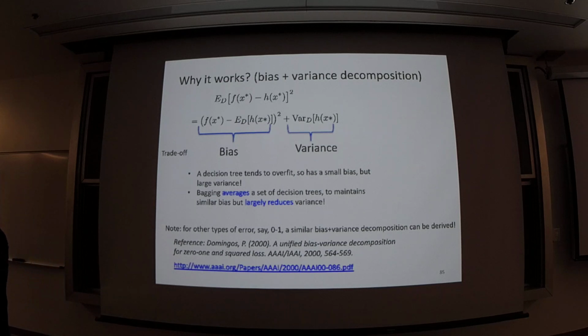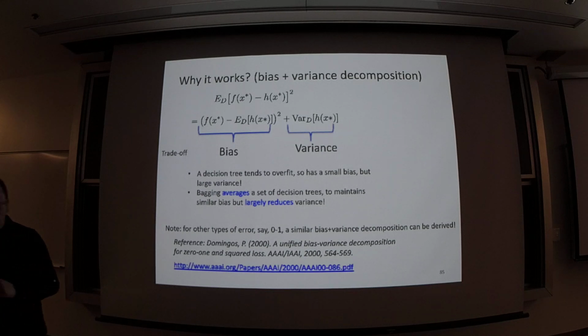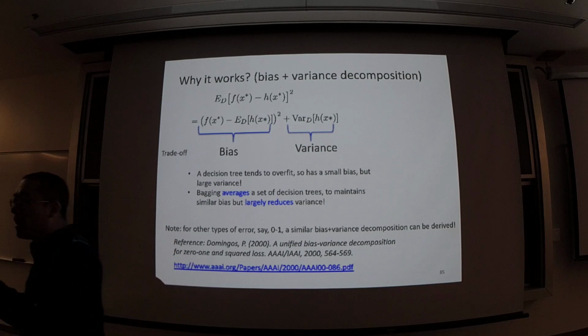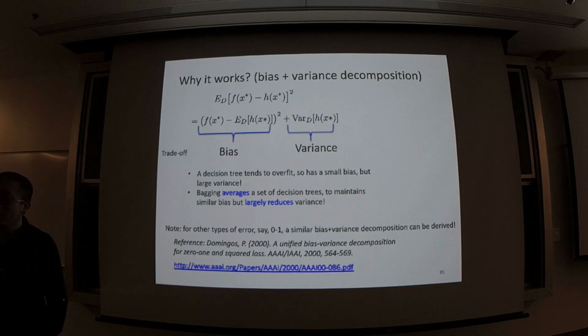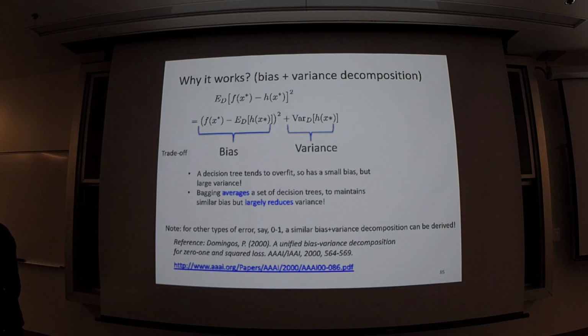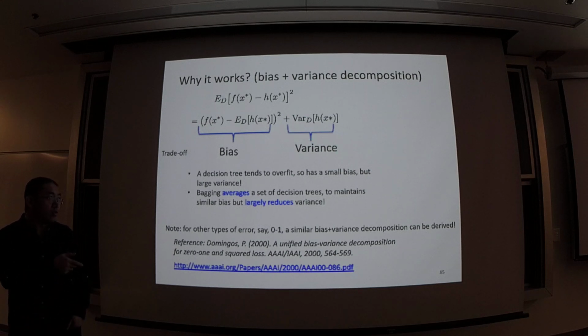So if you take the average over a set of correlated random variables, their variance reduction is not as big as you imagine. Take an extreme case like x1, x1, x1, x1, four x1s. They are exactly the same. You take the average, it does not change any variance. Your variance remains there. So in practice, it's never possible that you can use an infinite number of base classifiers to reduce the variance to almost 0. It's not possible.